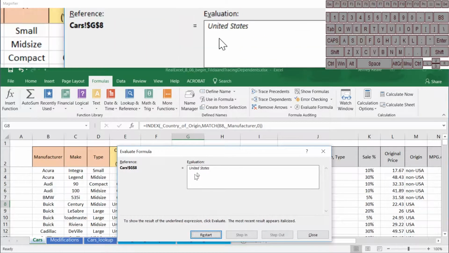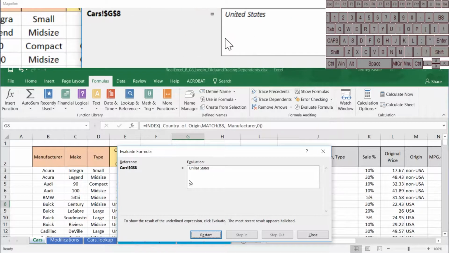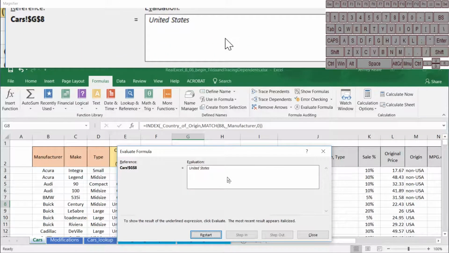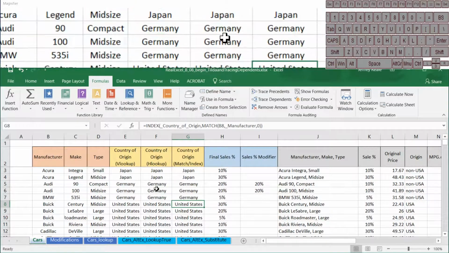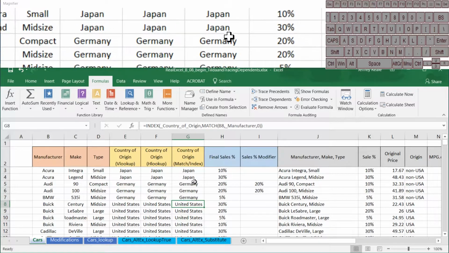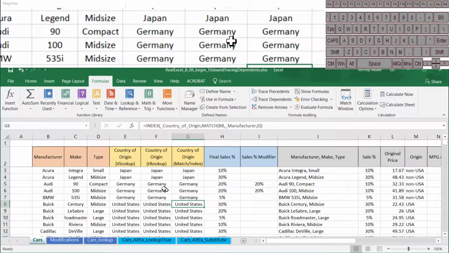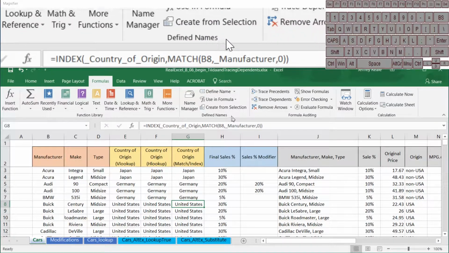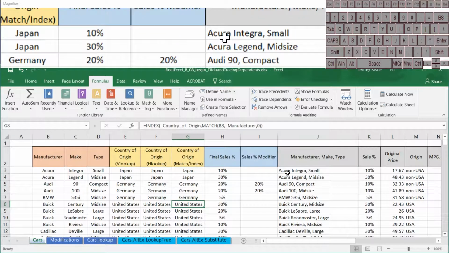So without getting into, once again, how this formula works and what it's doing, this helps you evaluate your formula and make sure that it's working in the way that you intended, make sure it's doing what you want it to. And, ultimately, you're sort of the programmer of your worksheet. You're the designer of it, and you're designing it to solve problems. You're designing it to automate processes to make your life more efficient and the lives of others more efficient. And it's up to you to make sure that your work is right. It's up to you to check it and look over it and make sure that everything is working as you intend.